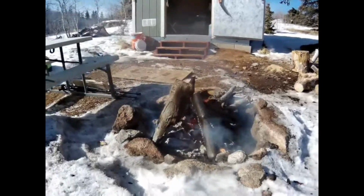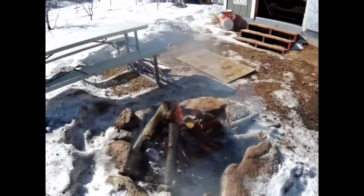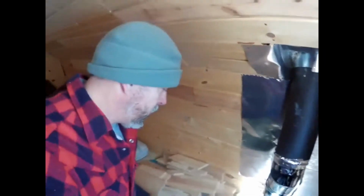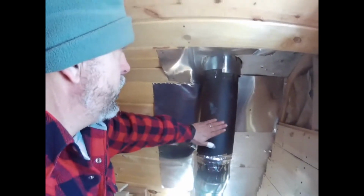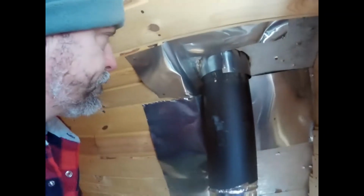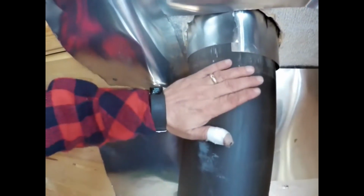Eli got the fire started with flint all by himself. He did good. Alright, so this has kind of been the mess. Now, if you have a wood stove and you're doing it kind of like me, where we don't know exactly, we don't have all the equipment, you got to make sure this stove, this is double layered, but this can't get too hot.